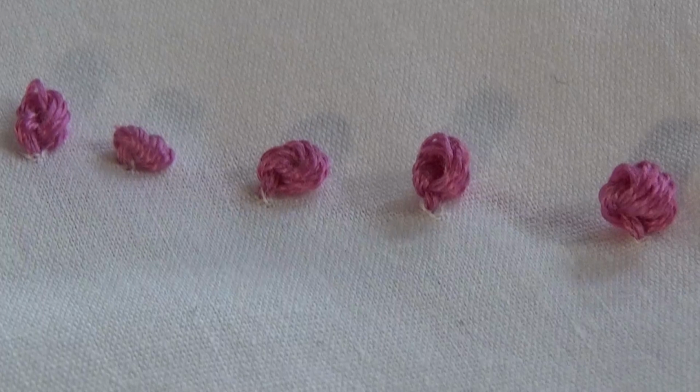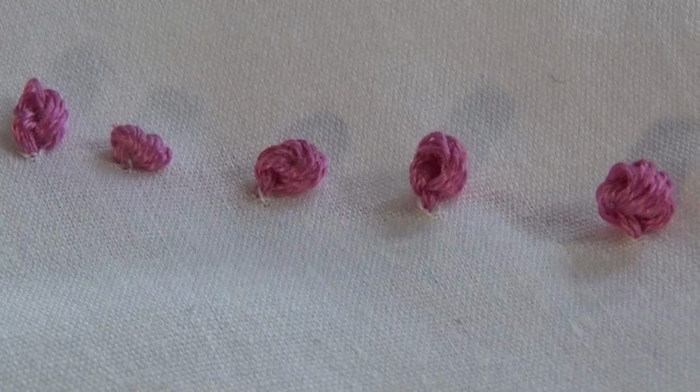And there's the row of the French knots, showing a variation in how many times you wrap it round the needle.